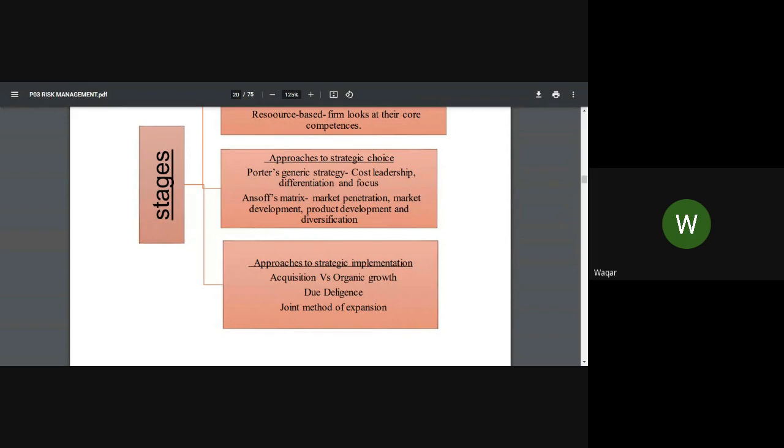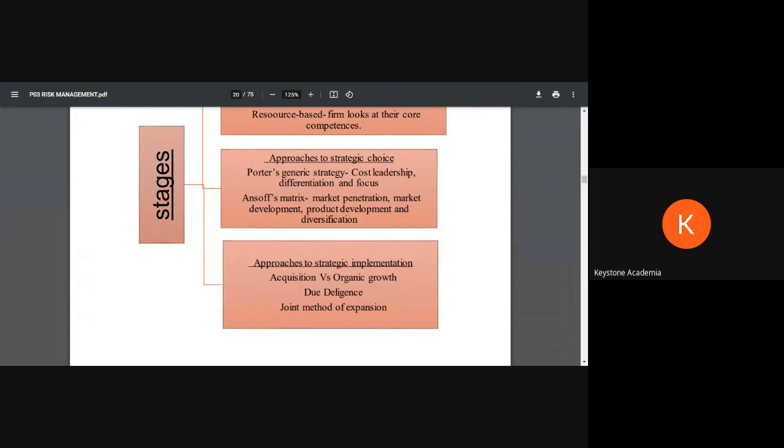I think market development, because we are already very mature in the same market, so it's time for us to go and explore the new market instead of sitting here. Because if we go for market penetration, probably the growth will be attained, but the percentage of growth will be very less. And diversification can also be possible, but it has to be a related industry altogether. For example, if we are in the logistics business, we can probably do some freight forwarding, or a transporting company, or maybe a packaging company in the same country. That can be an example of diversification. But I think the best idea to gain more market share is market development. Okay, very good.